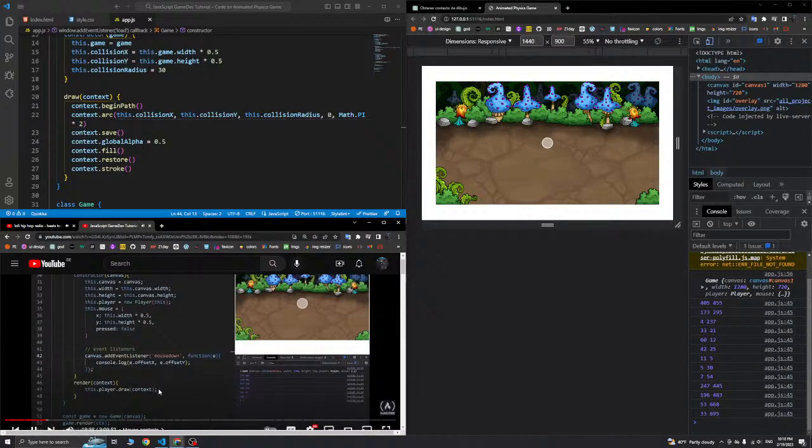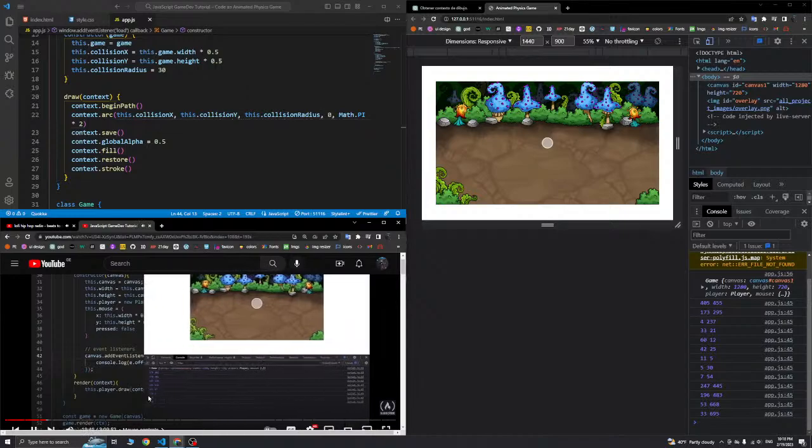If I click closer to the top left corner, we are getting values close to 0, 0.